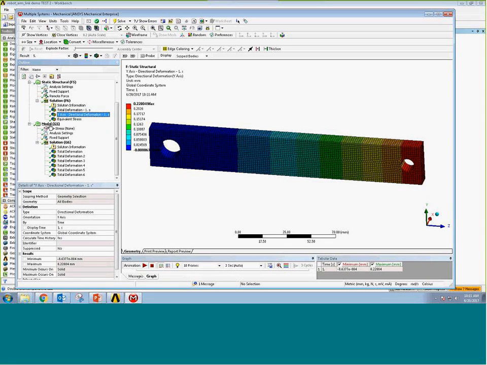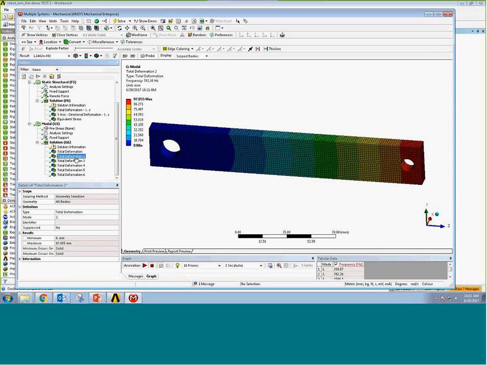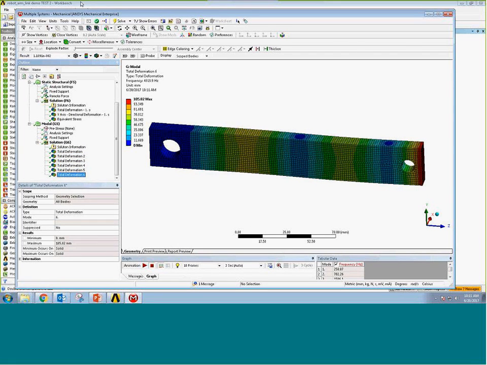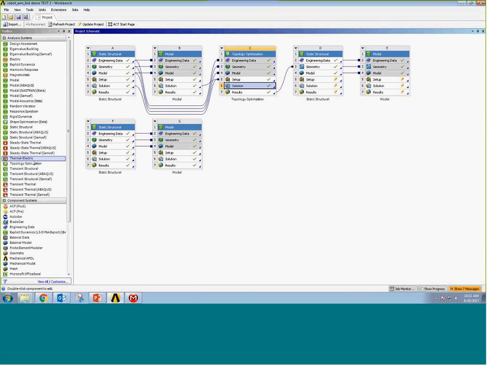In addition, we have to include a modal analysis because we're going to set a natural frequency constraint to be greater than 800 hertz. So we have our natural frequency solution here on the original block. Now to run the topology optimization, go over to the toolbox of analysis systems.